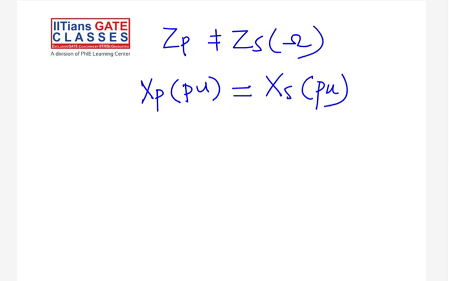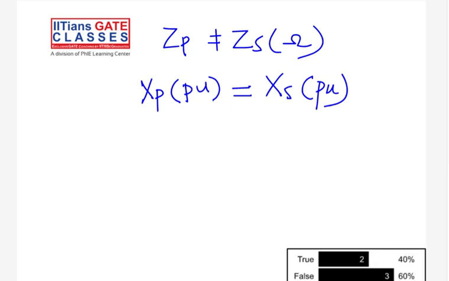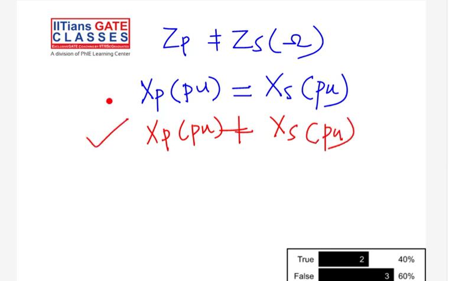And this, so the majority is saying that it is false. So according to the majority, it should be right. So this is what is according to the majority, but this is wrong. This is right. So this is one of the most beautiful aspects about the one line per unit system.